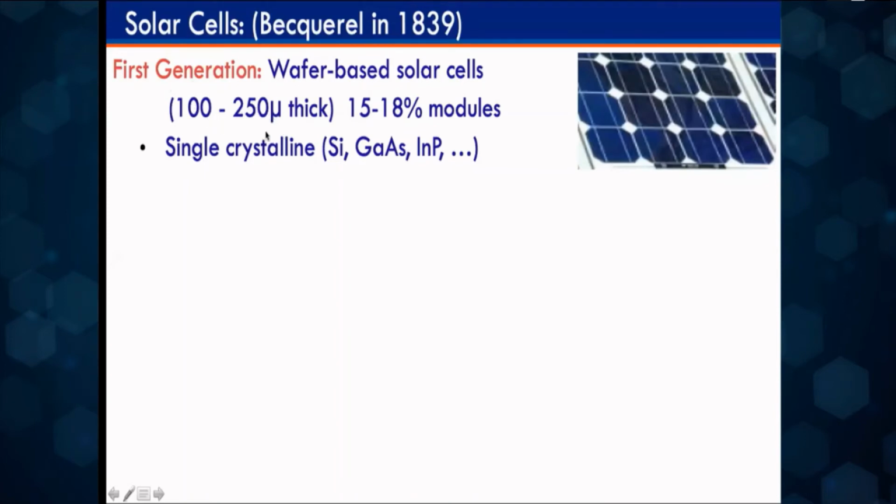As I indicated, when you compare silicon and organic semiconductor in my previous slides, silicon is an indirect bandgap semiconductor, a poor harvester of light, where you see it's a very thick semiconductor. People use around 100 to 250 micrometer. Module efficiencies are pretty decent here, 15 to 18%. When I say module, I'm putting several cells together, and essentially silicon was the preferred semiconductor as compared to the other one.